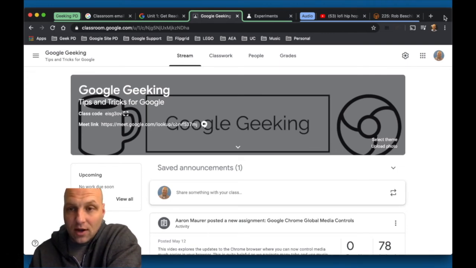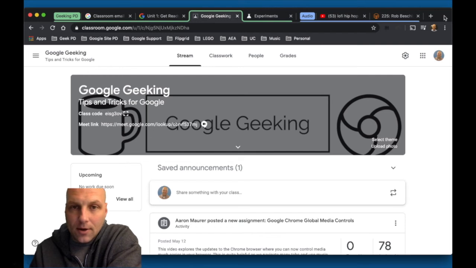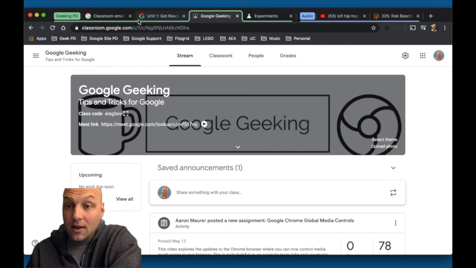So I think Google's trying to get their Chrome browser up to par with Microsoft Edge and Firefox, and in some ways, I'm not saying they are necessarily better. This feature is coming in, which is going to be pretty sweet, and I would assume that more things are going to be coming on the horizon with this. So I just wanted to share this with you. To me, this is an absolute game changer.